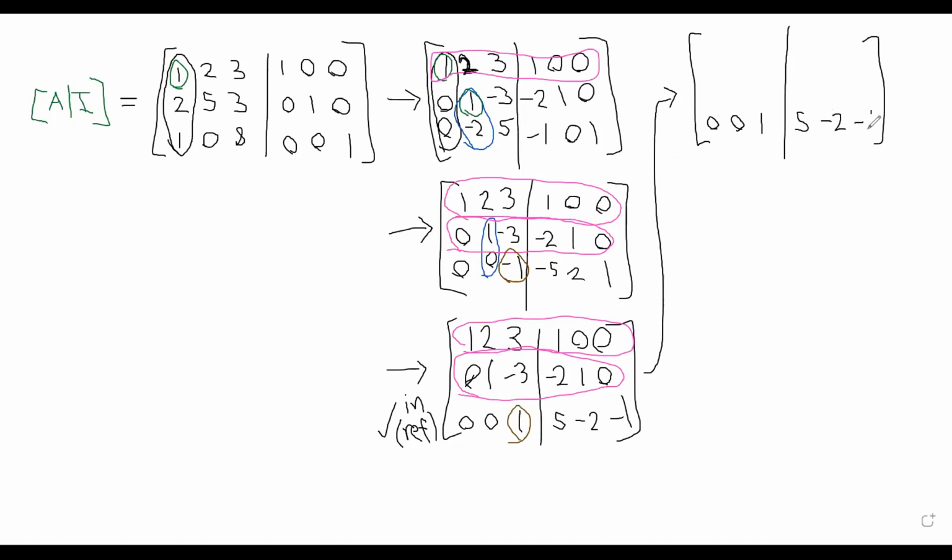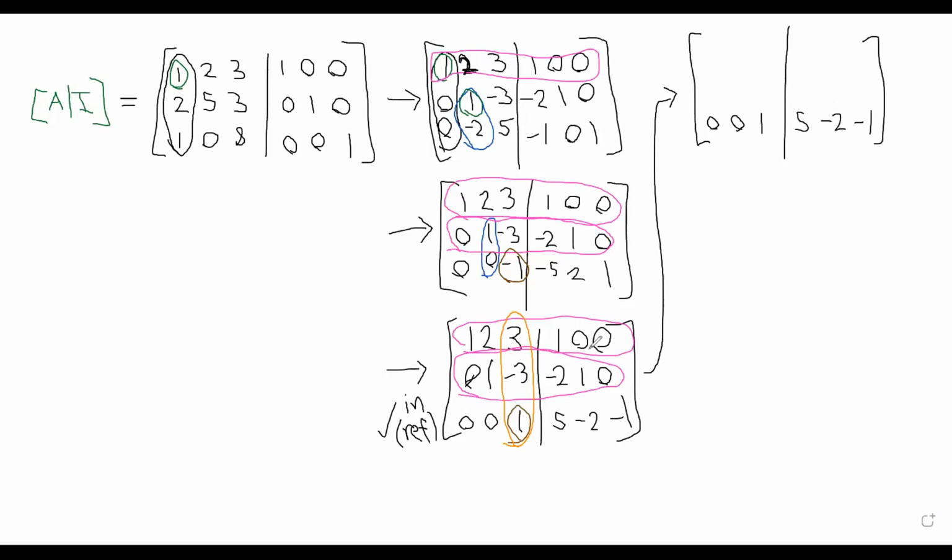And so when we start with the bottommost row, we have to add suitable multiples of it to the rows above it so that all the entries in the column that it's in above it become 0. So if you look at this orange column we're drawing here, this is the column that contains the leading 1 in the bottommost row, and the entries above it are non-zero. I need to make both of them 0.